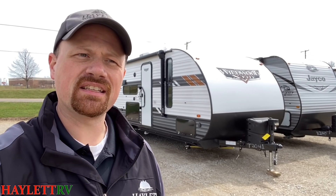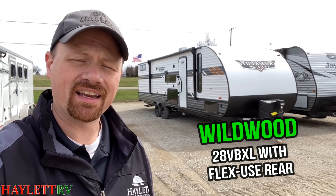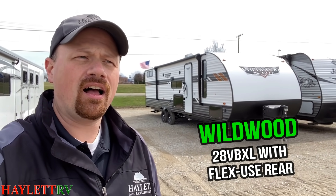When I started looking at my list, I noticed it was pretty much dominated by laminated trailers. That didn't feel right — there had to be at least one stick-and-tin representation on this list. And when I started looking through the lineup, no new stick-and-tin model shocked me more or impressed me more than the new Wildwood 28 VBXL X-Lite. They took a normal, boring bunkhouse camper and flipped it on its head with a rear room that is convertible and could become anything — a bunk room, a living room, a craft room, an office. This is a concept I think more manufacturers should pay attention to.